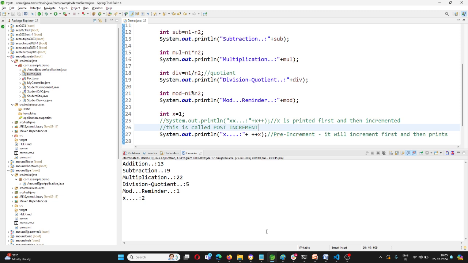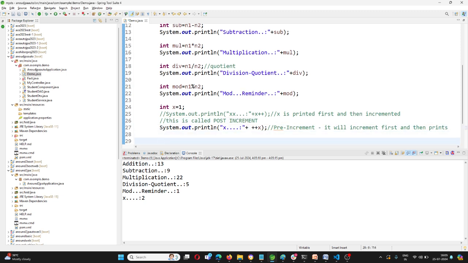On similar lines, you also have post decrement and pre decrement. Now let me show you post decrement and pre decrement. In this case I will make use of x-- and --x. So let me do this here.